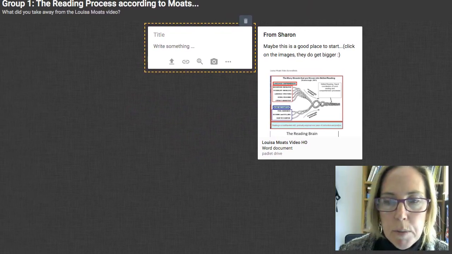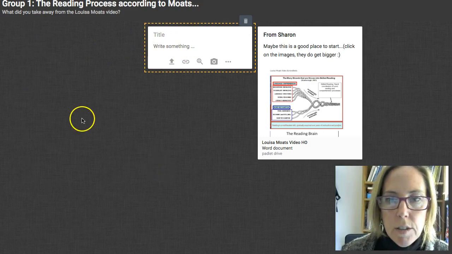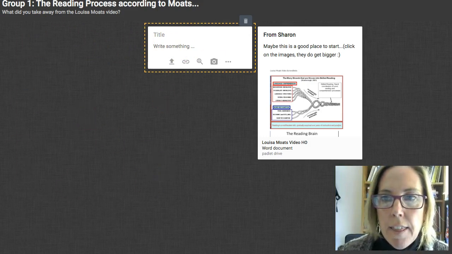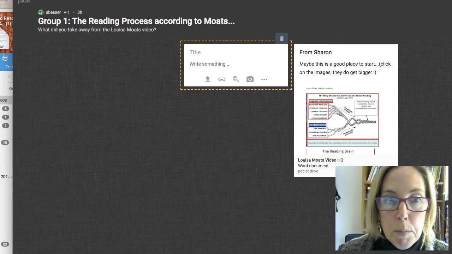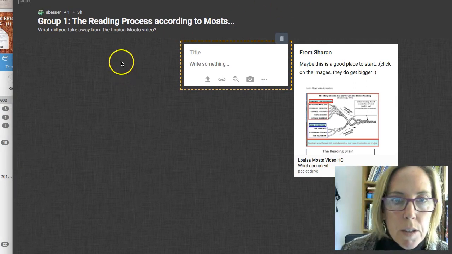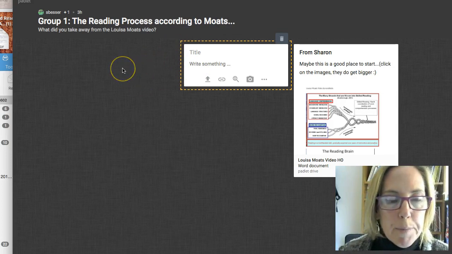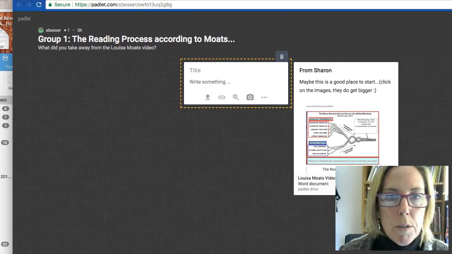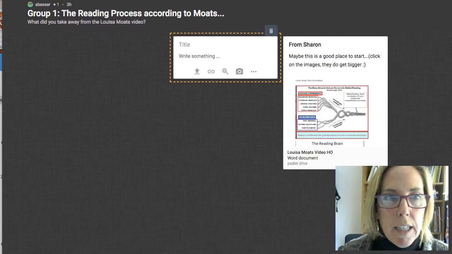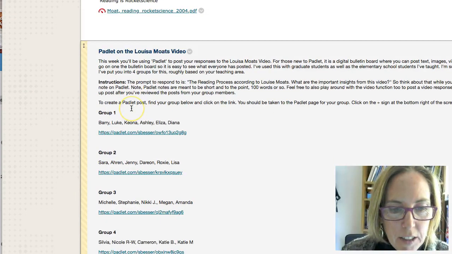The way I think you're going to like it is that everyone in your group's posts are neatly organized here, so you can quickly have a look. After everyone does an initial one, you can do a brief follow-up. These are supposed to be brief, no more than 100 words or so. And if you don't want to write something, feel free to do graphics, voice recording, video recording, or anything. Just have fun with this. Okay, that's the Louisa Moats.